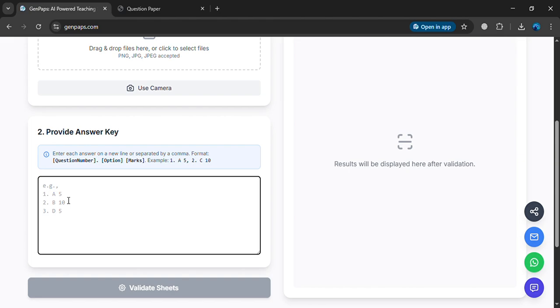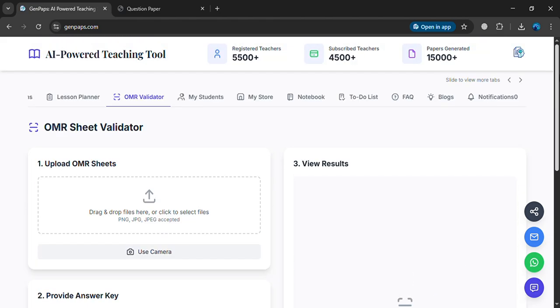For every question you have to follow this format. Then AI will understand that for this question, this bubble is correct, this bubble is incorrect. As per that, it will validate and prepare the dashboard.